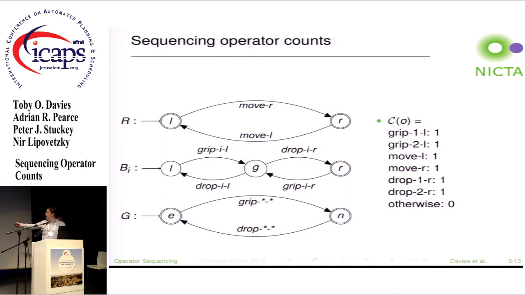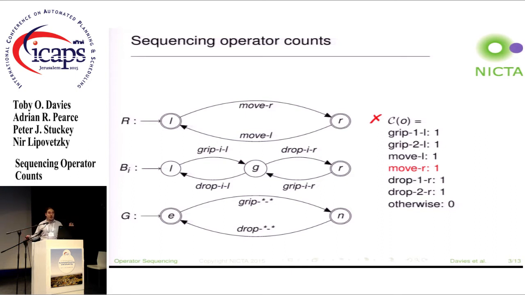Now in this example, we think we can pick up the first ball in the left-hand room, pick up the second ball in the left-hand room, move to the right, drop those balls, both of them, move left, and we're done. Now I know looking at this that if I'm moving these one at a time and there are 2 balls, I have to move right twice. And so we can say, we notice that there is a flaw in this operator count, and it's here. And what I'm going to ask you to believe for the time being is that there is always a flaw of this kind if it isn't a projection of operator count.